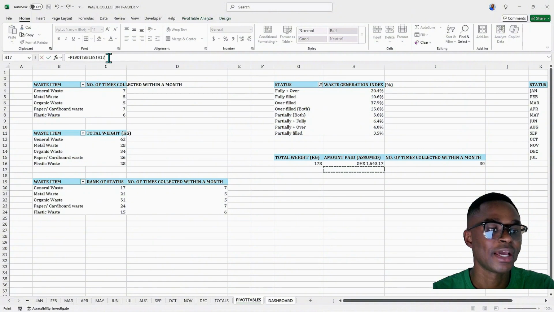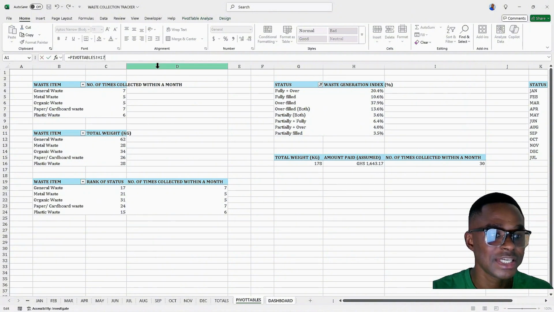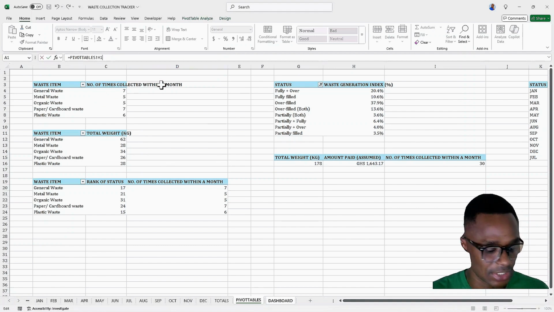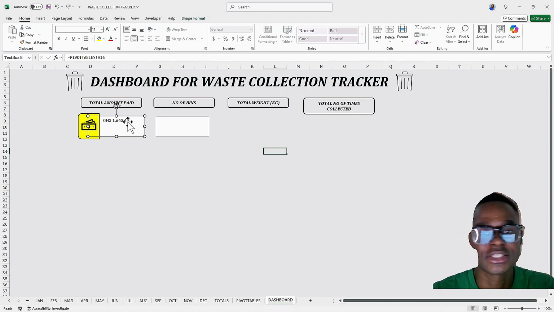Then over here, rather than pressing enter, we'll simply change the row number. So we'll get rid of it. Which row is it found in? Row 16. So we'll do more of an indirect referencing. Row 16, and we'll simply press enter. As you can see, your amount has appeared over here.